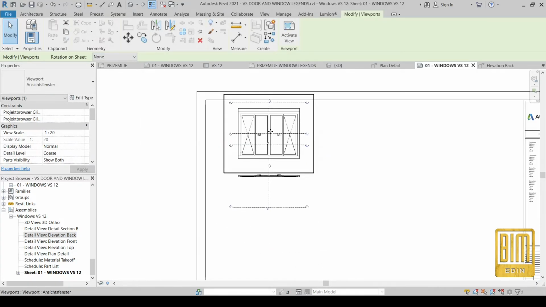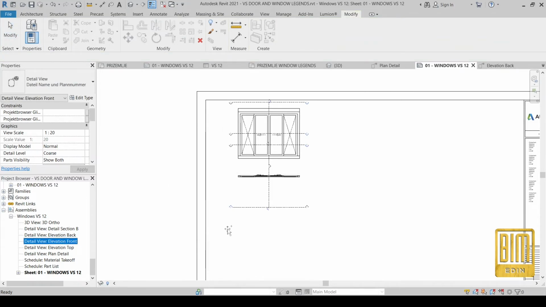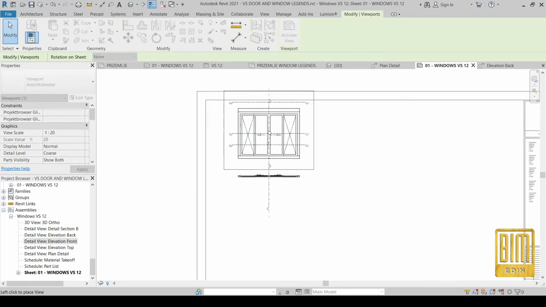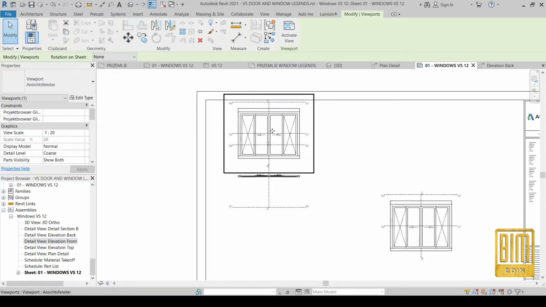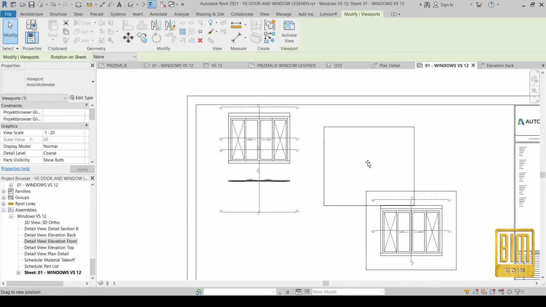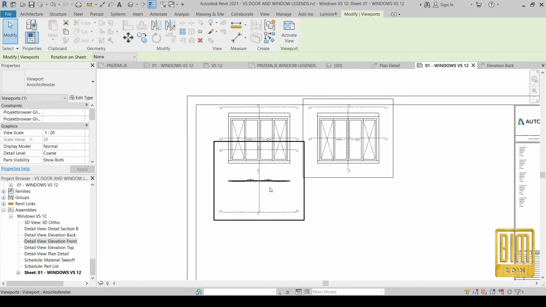As you can see, with this method you see the sections. You can see where the family is cut in the front view, in the floor view, and in the section also.